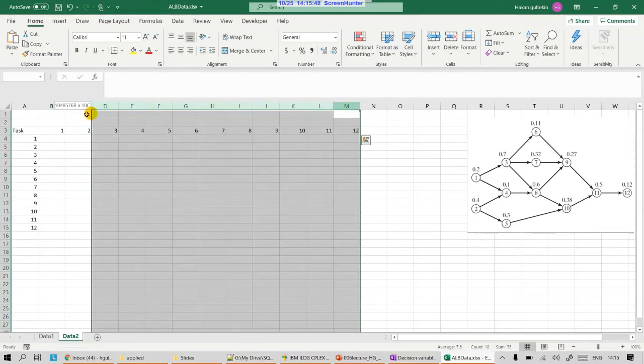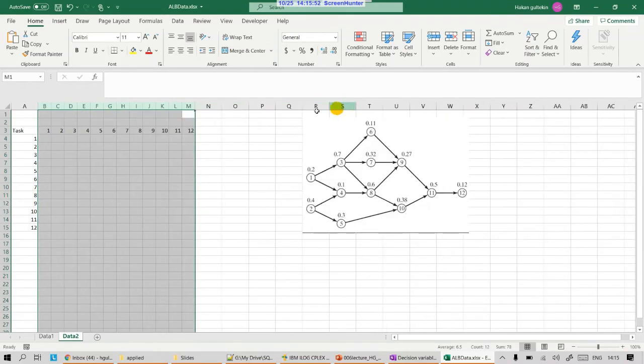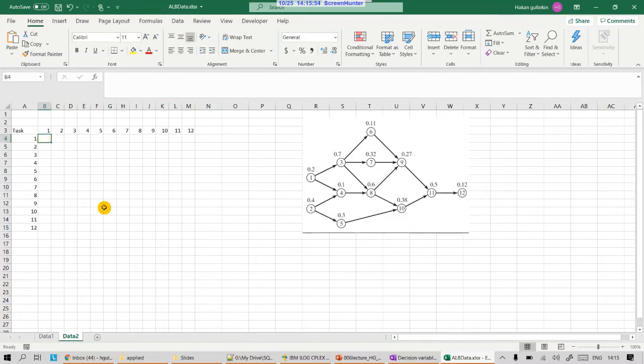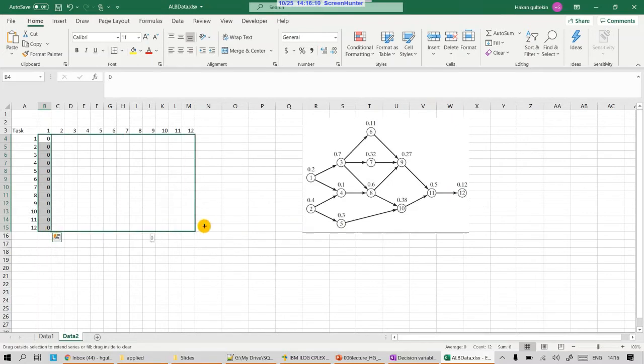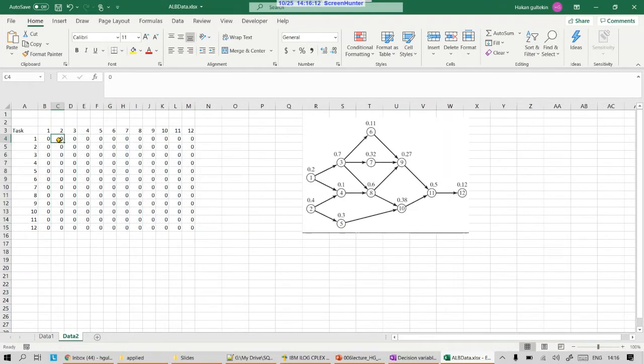Let's make these rows a little bit narrow. Initially I will fill every one of these with zeros, because most of these values will be 0. Only several of them will be ones, so it will be easier to write in this way.